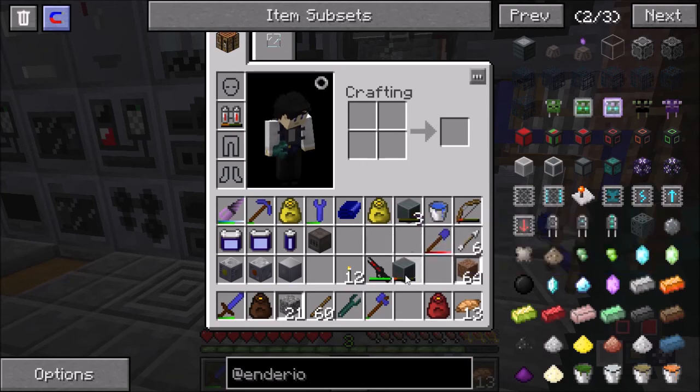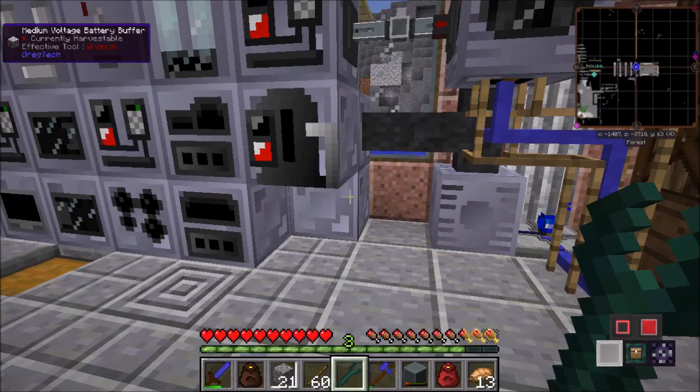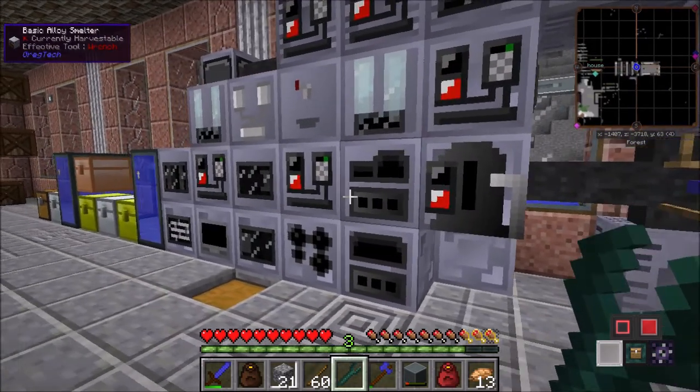Now, it doesn't go the other way around. I can't take RF power and turn it into EU power. Well, not directly. There's ways to do it, but they involve using other mods, and they involve just sort of sneaky type stuff, which if I need to do it, I will, but I'd rather not because it's just not the way it's supposed to be done.